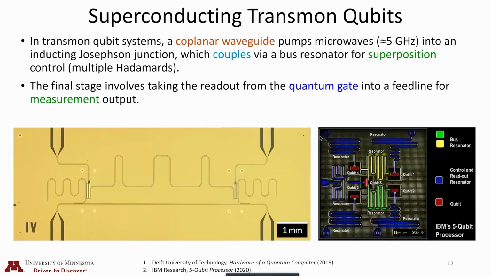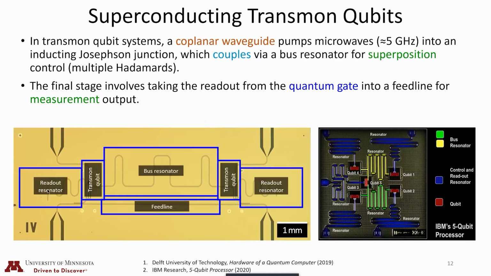So, of course, you probably recognize these. These are just qubits that are coupled together with a bunch of resonators. And I made these labels here to help you identify the components. So basically, there are two superconducting transmon qubits, and there's a readout resonator here, and there's a bus resonator here to couple these two together.